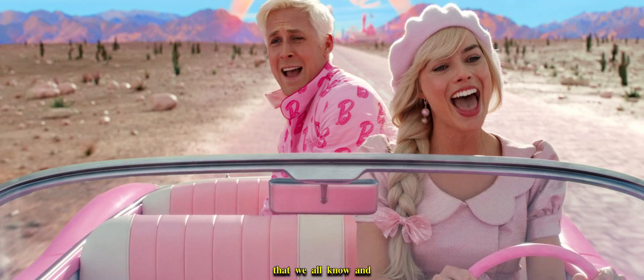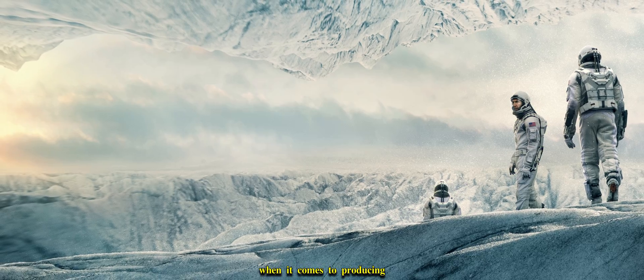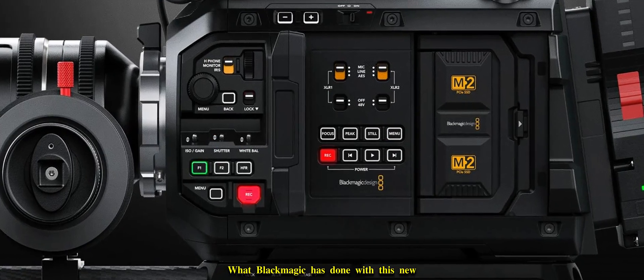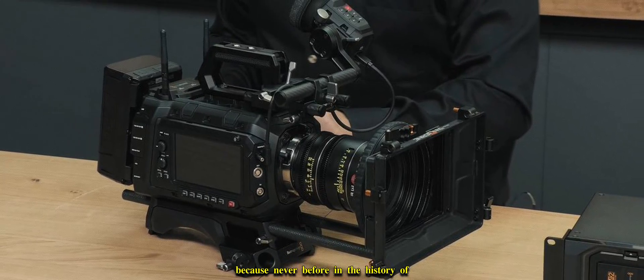Some of the biggest blockbuster movies that we all know and love have been shot on IMAX film cameras, one of the most notable production camera systems for producing big budget films and getting amazing-looking images. IMAX film cameras are said to produce images of over 18,000 pixels in every single frame, but the process and cost is extremely high, running into hundreds of thousands of dollars. What Blackmagic has done with this new 17K camera announcement is honestly industry-breaking — never before in the history of cinema has a digital camera been able to capture this amount of detail and quality, especially at this price point, and working with B-Raw and Blackmagic's digital film is going to be a level up in the film industry.